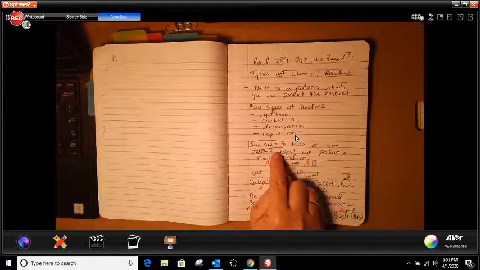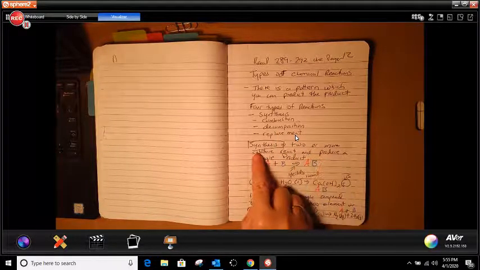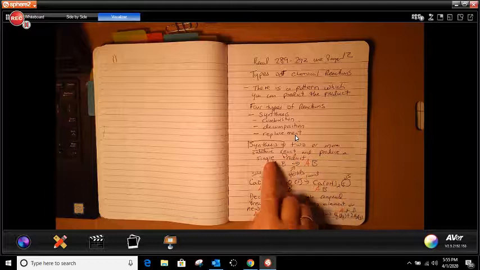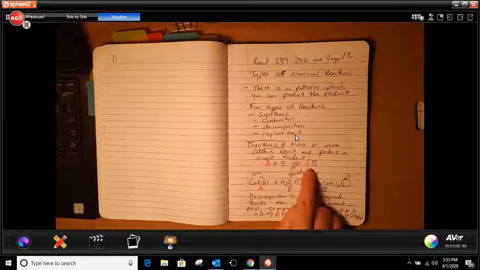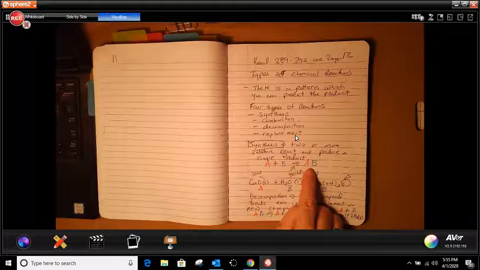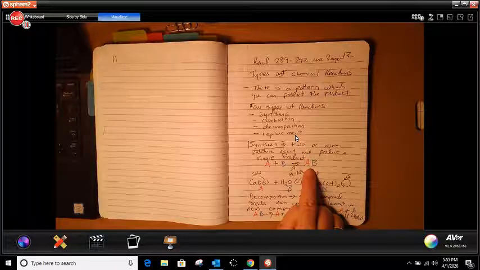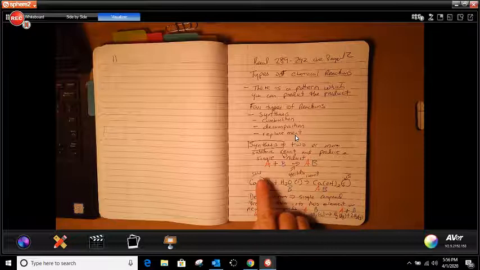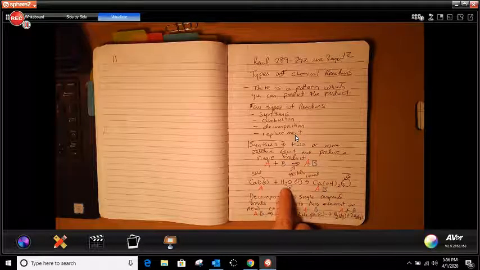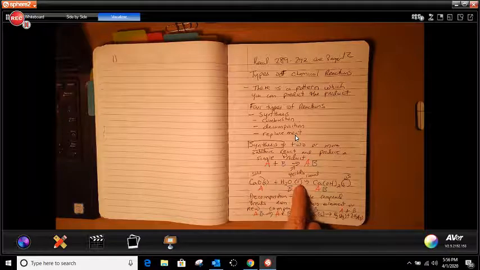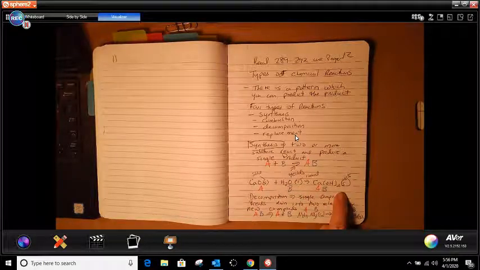The 2 that we're talking about today is synthesis, where 2 or more substances react to produce a single product. So I have A plus B yields AB. Now in this exercise, you will need a red and blue pen. You can do crayon, marker, I really don't care what it is as long as it's red and blue. And then it gave us an example of this solid adding to this liquid that made a solution, okay?